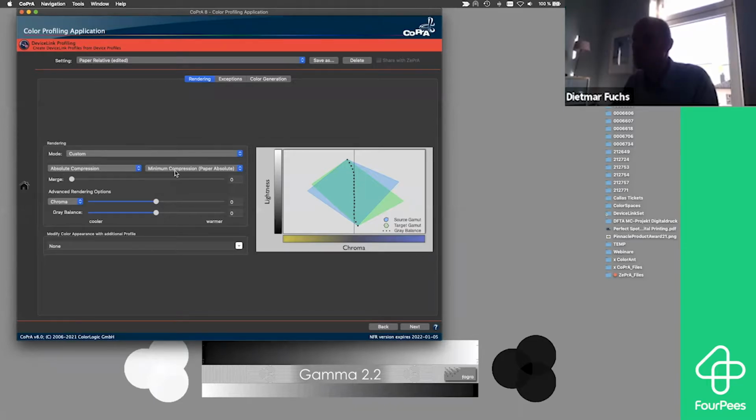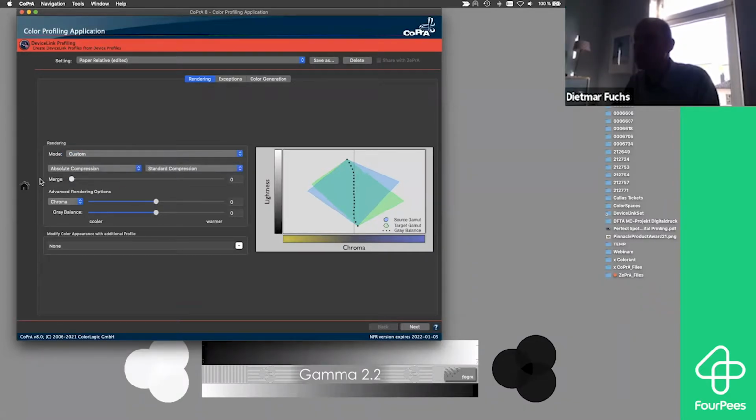And even more, in Copra, that's already since the beginning, we have 2 possibilities of selecting rendering methods. Just to show you this absolute compression here, and if I use something like standard compression, meaning a mixture between absolute and relative, we could have a merge option between them. And as you can see here in the graphic, the gray balance will switch rather to a relative one, which is using the standard compression, or to an absolute one here. And a merge gives us anything in between. And obviously, there must be some point in here which gives us the best coverage of the 2 gamuts that we are rendering. And this is what this method does.